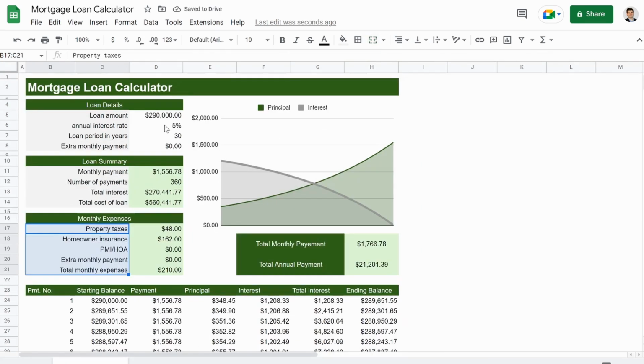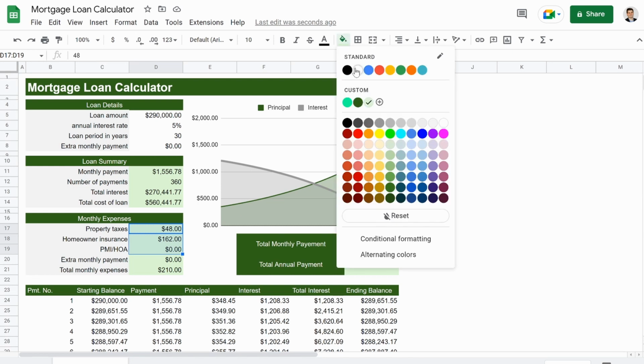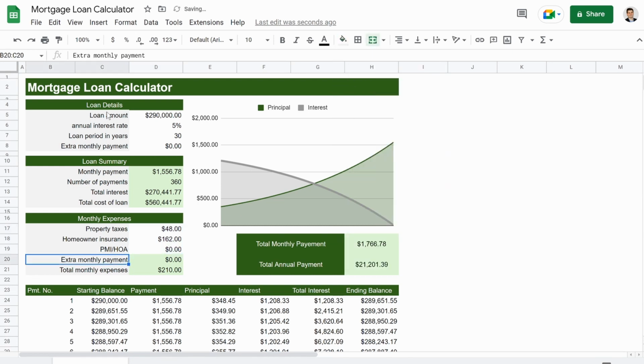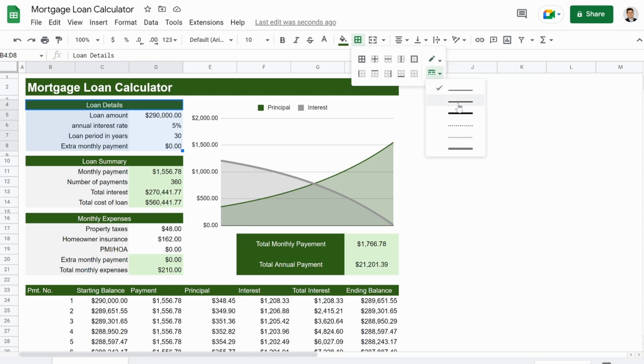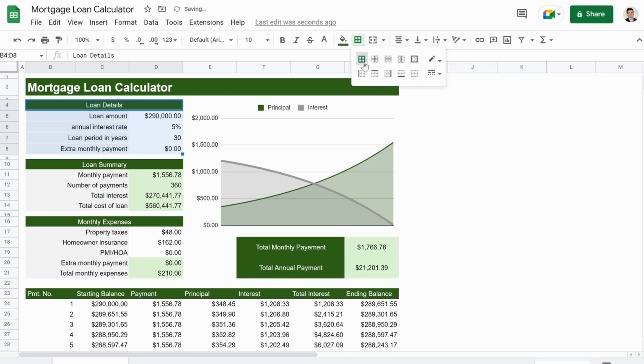And then actually, so the bottom three cells right here, we're going to make white. You'll see why. Now let's highlight all of this. You're going to go to the border and you're going to choose white. You're going to make the line a little bit thicker. And you're going to do that. That just kind of divides it like that. I think it looks nicer that way.